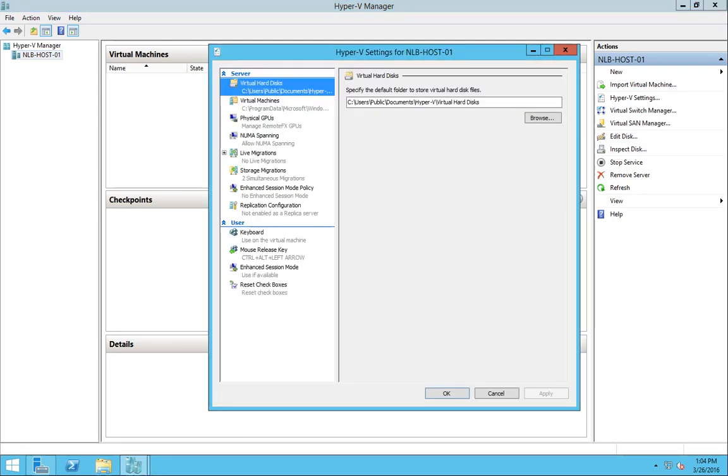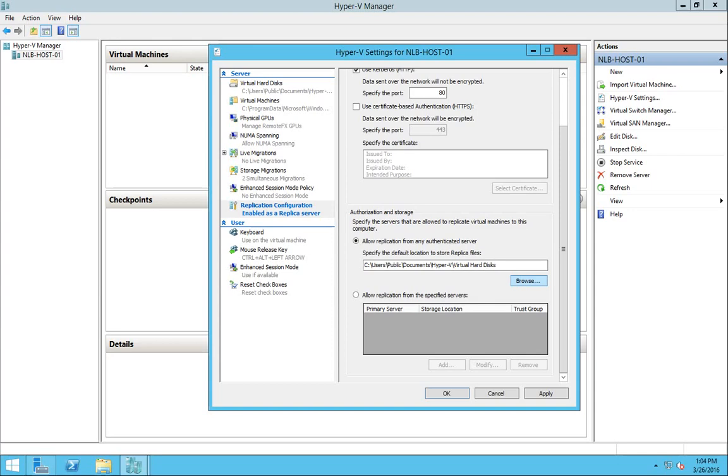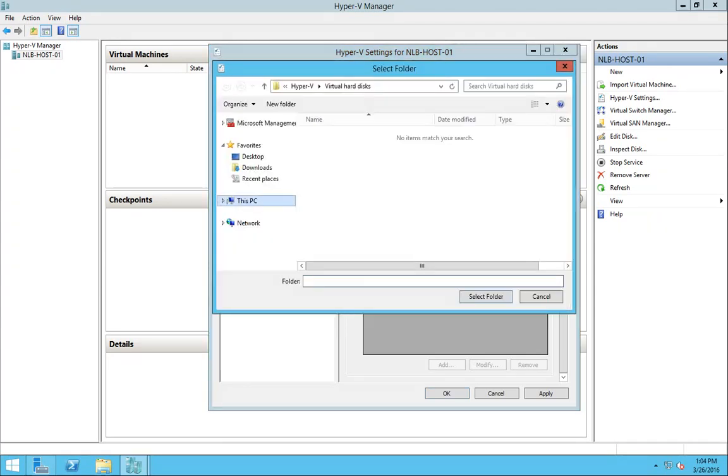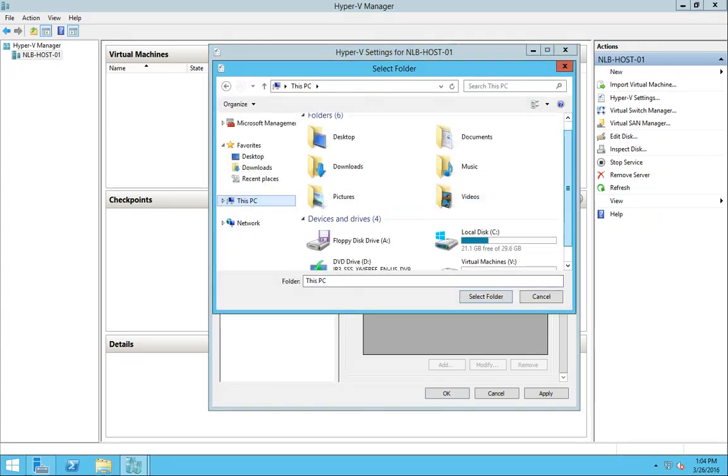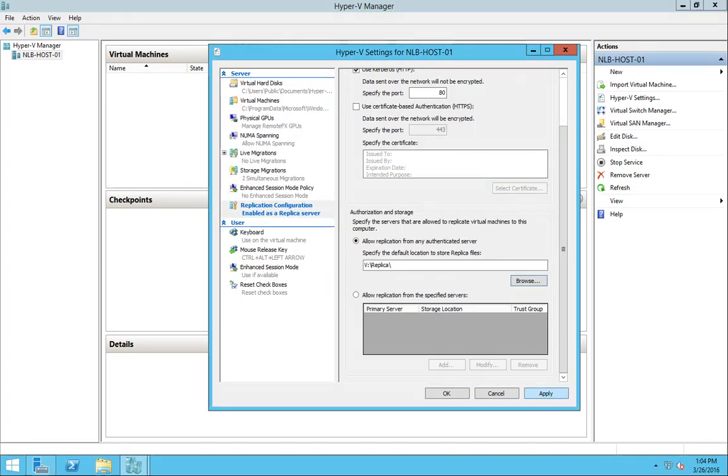So I'm going to click and enable the server as a replica server, use Kerberos once again, and once again I'm going to specify a different location for my virtual machines. In here I'm going to add another replica folder. OK, apply.